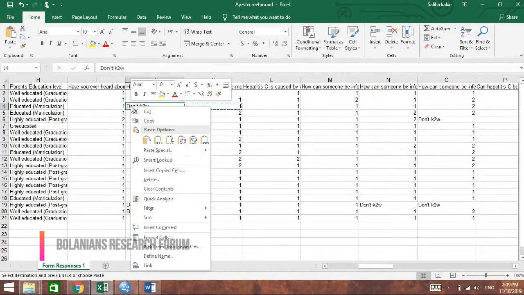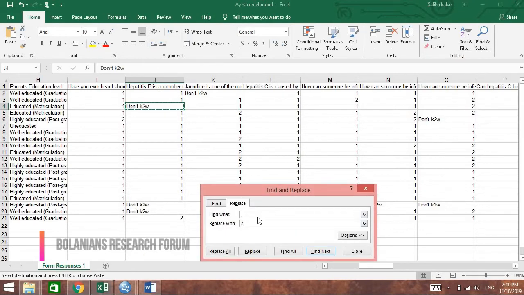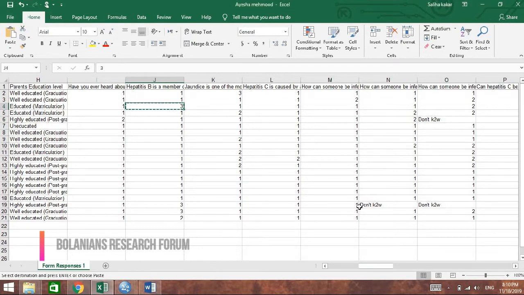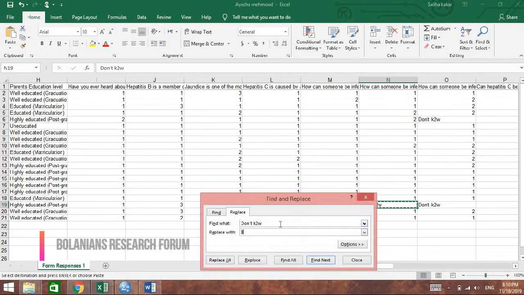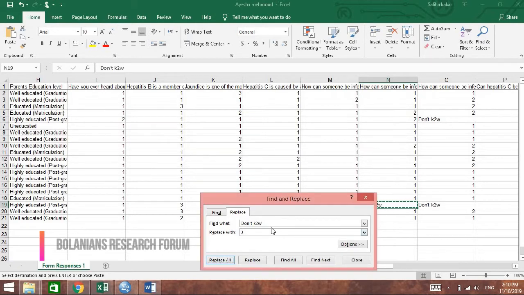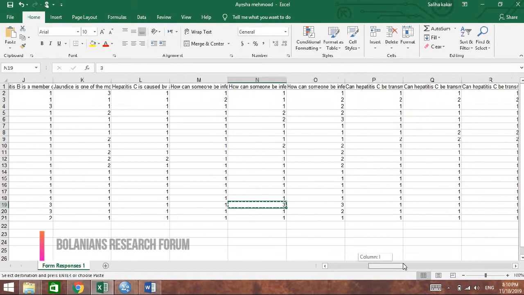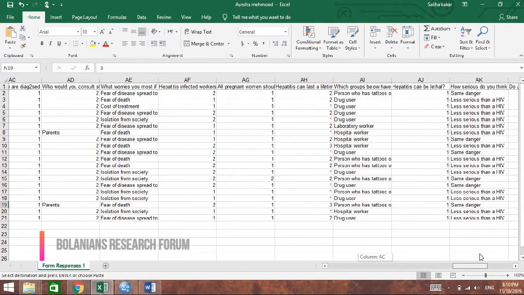So what we're going to do is copy this, find and replace, paste exactly this form, and then convert it into 3. Replace all, the don't know has been converted into 3. If some are missing, again repeat the same procedure. Okay, replace all. Okay, you can see all replacements have been made of the don't knows.